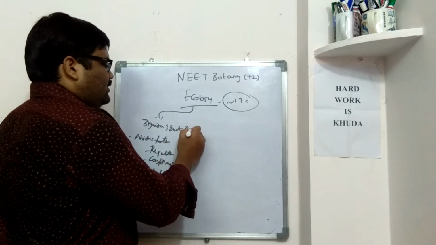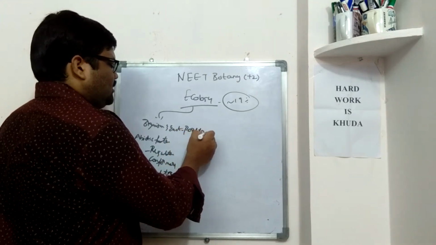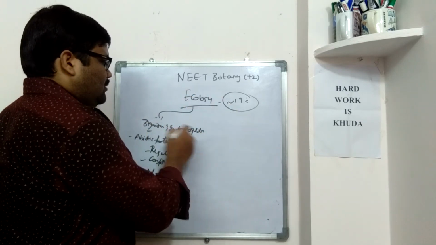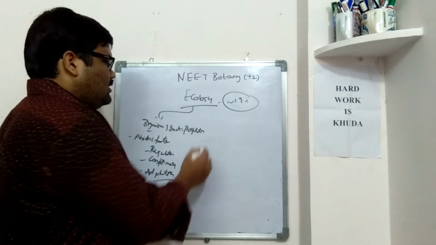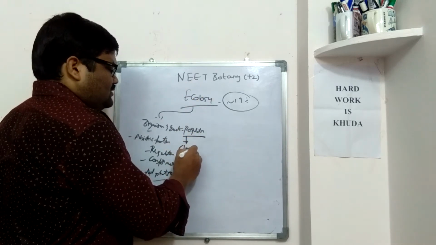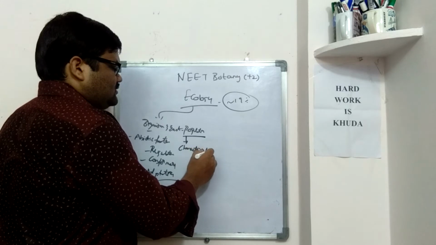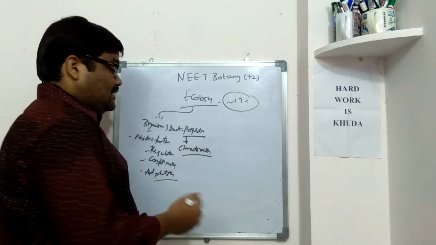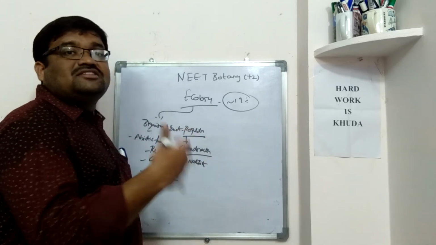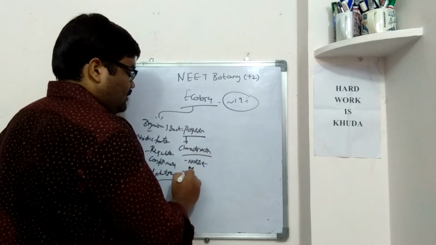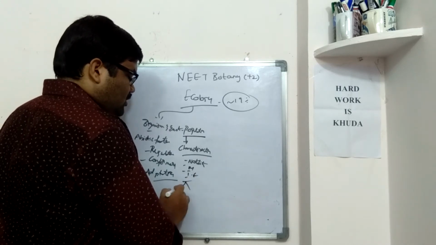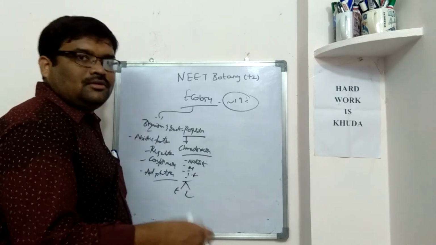Here, population we have to include. That means the organism and how it responds to the environment; this is for convenience, for better understanding. Under population, we have to study different characteristics, like natality, which affects the density of population, mortality, immigration, and then exponential growth and logistic growth models.